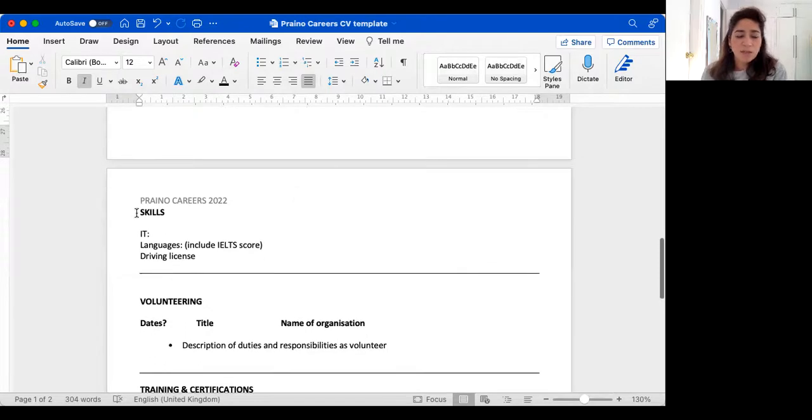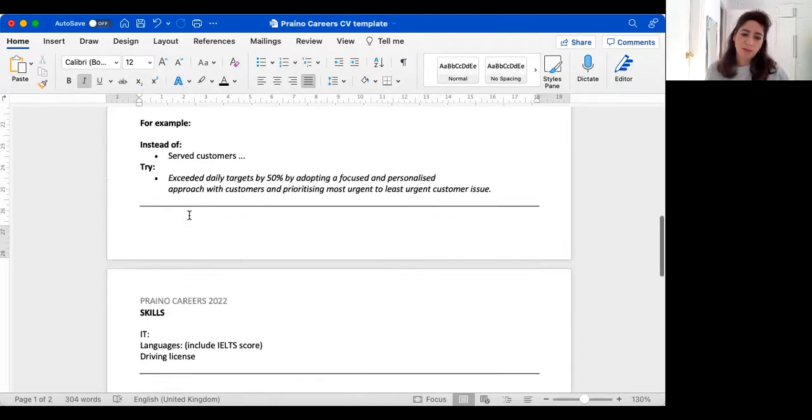And then you'd have a skills section. So this is where you would have your technical skills. So instead of having a skills section at the beginning of your CV, which a lot of people have, just listing a mixture of soft and technical skills, you want to incorporate the softer skills and also the technical ones into your bullet points, where you are actually evidencing where you've shown those. Instead of just listing them, because that doesn't add much weight at all. Okay, so if you incorporate them into the bullet points, it's a lot stronger, and it's more engaging for the reader, and it's just overall more impactful.